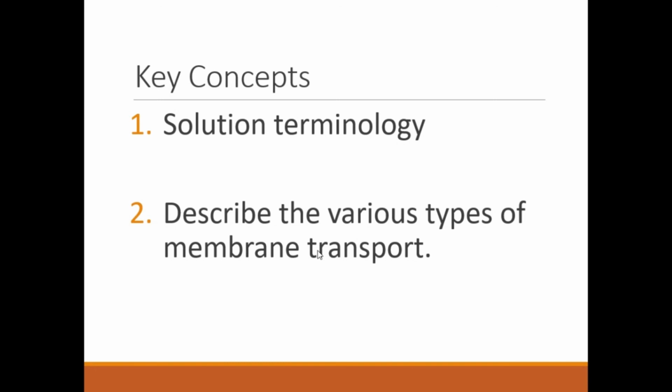So this is one of the most important topics that you're going to learn in A&P 1. And if you don't understand the different types of transport, it's going to haunt you with every single system that we come across. So any questions you have about this, try and reach out quickly, please, so we can get them taken care of as soon as possible. Otherwise, by the time we get into neuro and you realize that you struggle with this, it will already be somewhat too late. So good luck. Reach out with questions, and we'll be trying to touch on this subject in many different ways.